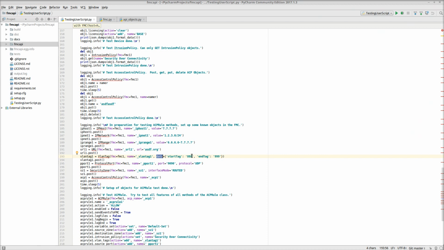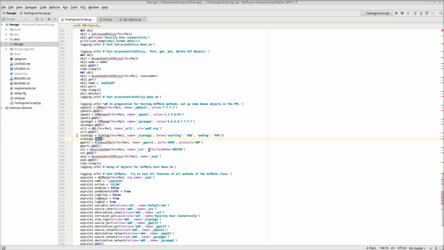So I have the start tag and the end tag as sub options of the data value, and that's a minimum requirement to create a VLAN tag. Again, I'm instantiating an instance, and then I'm posting that instance to the FMC to build these objects, and so on and so forth.